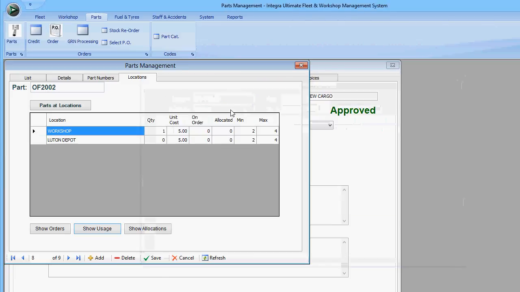So that's how stock parts get added to the job sheet, and then at that stage they are marked as allocated. When the job sheet is approved, then the quantity is actually deducted from the on-hand quantity in stock, and the totals are updated. So that is the stock system.